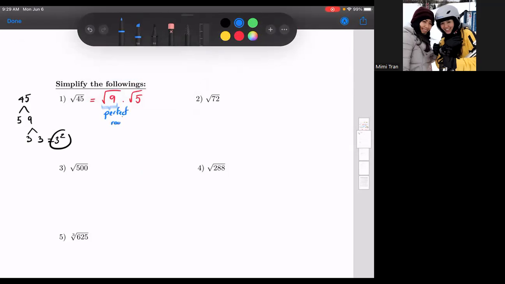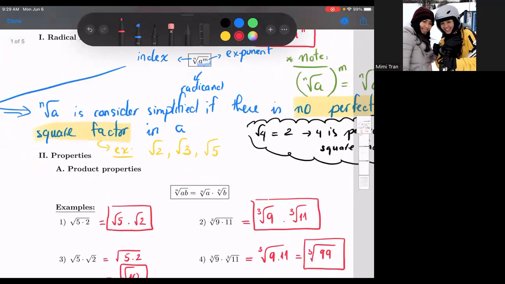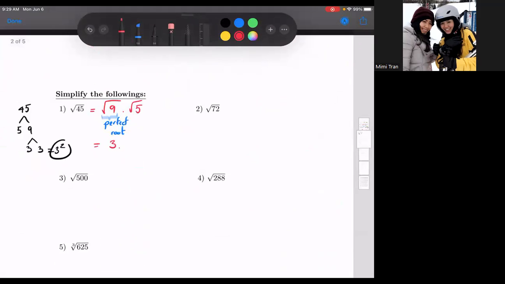I just say called perfect roots because later you have cube root and all whatnot. So for these kind of problems, if I want you to simplify a number, I want you to break it into two parts. One of them you'll be able to take a square root of, the other one you won't be able to, right? Square root of 9 is 3, times, while square root of 5 is not a perfect square root, so we just leave it alone. Please do not approximate. Why? Because you lose the accuracy.